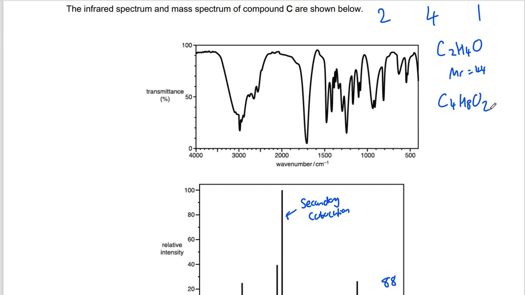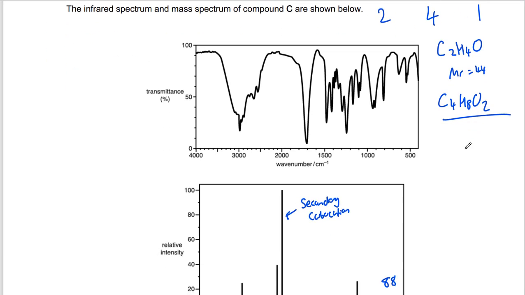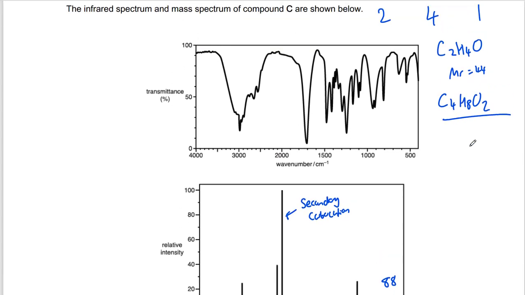Okay, very important. Now, that is going to get you a bunch of marks right off the bat. That's the first 2 marks, at least the first 2 marks. You've worked out the empirical formula, you've linked the molar mass to the mass spectrum molecular ion peak, and you've used that value to go, well, if this is 44 and the total is 88, it must be double that. So I now know that my final compound has a formula C4H8O2, and that's the first thing I put on my answer line. I would write down the empirical formula calculation, work out the molecular formula.